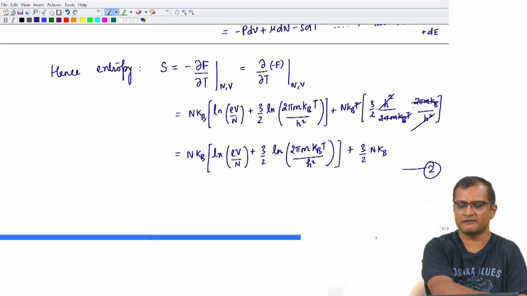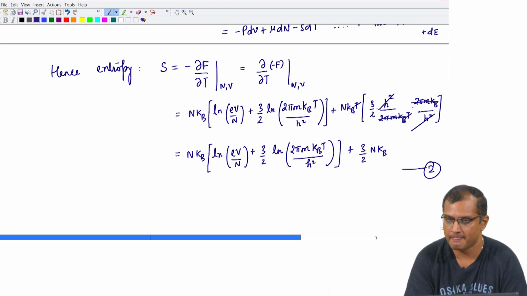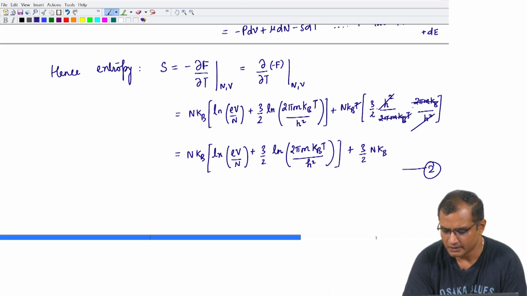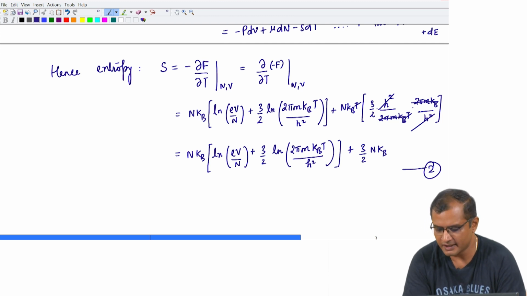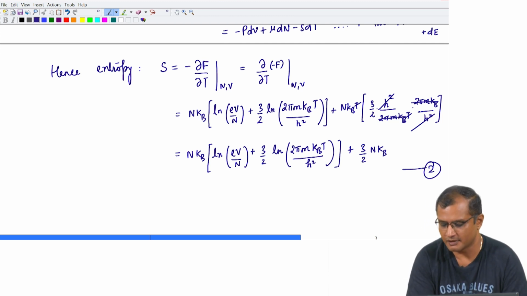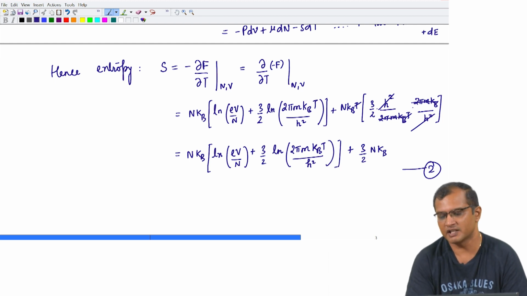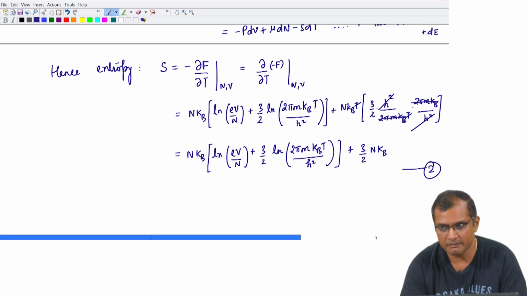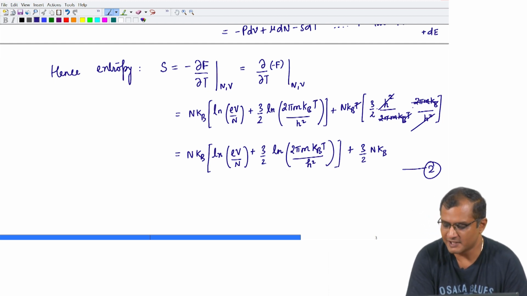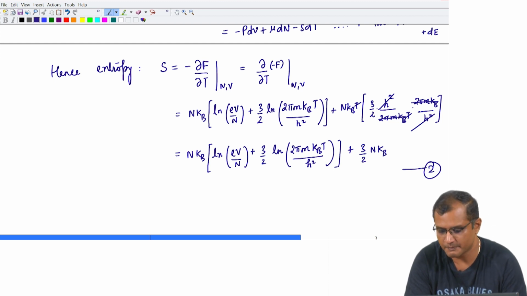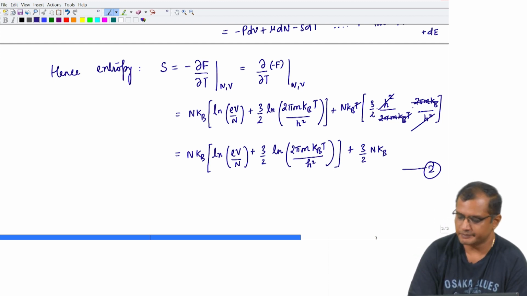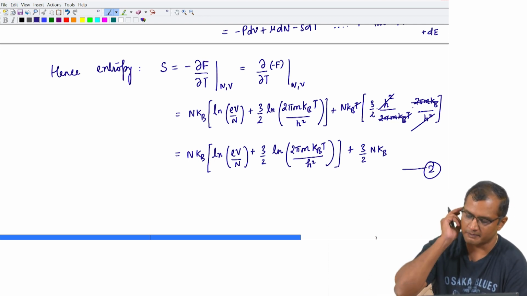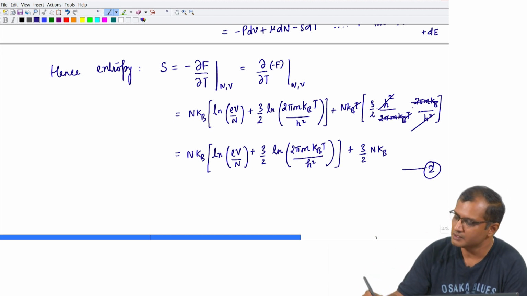So, we now have an equation for the entropy of an ideal gas. From this you can construct a lot of other things, and as you can already see that the entropy here is extensive in nature, thanks to the fact that we have taken care of the indistinguishability. So, if I scale n and v by lambda, my entropy scales by lambda times s. So, it is purely extensive, and it is also a monotonically increasing function of temperature as expected.